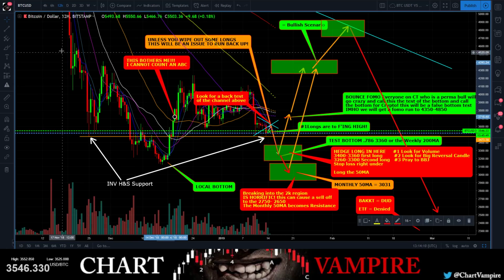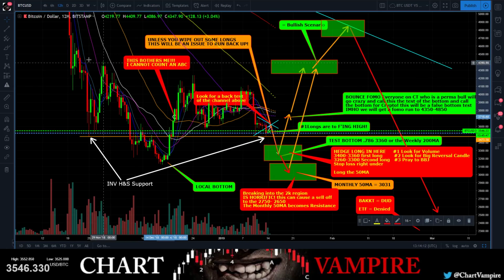Now, to me, if this were a head and shoulders, this would be a sloping head and inverted head and shoulders. It would start here and run all the way down here. So this is not out of the woods yet. I still feel that this inverted head and shoulders can go lower, as long as it doesn't really get out of whack if it goes much lower into here. But I do feel that this could possibly not have come to an end.